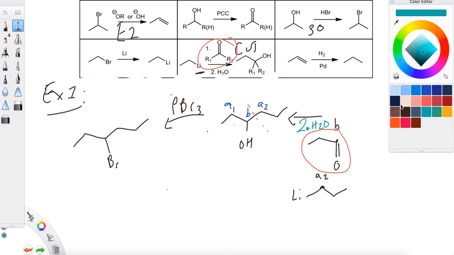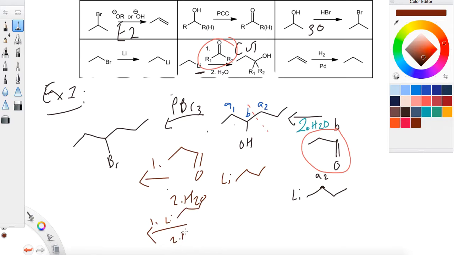So 2 other ways that we could have drawn this, which would have been equally acceptable, would be step 1 that, step 2 water, and then the lithium compound. Or we could have done step 1 with the lithium, and then thrown this guy over here. All of these would have received full credit. Without a doubt. There wouldn't have been any issue either way. You could throw a plus sign in here if you want. Doesn't matter. Just as long as we have the correct structures, we're good.